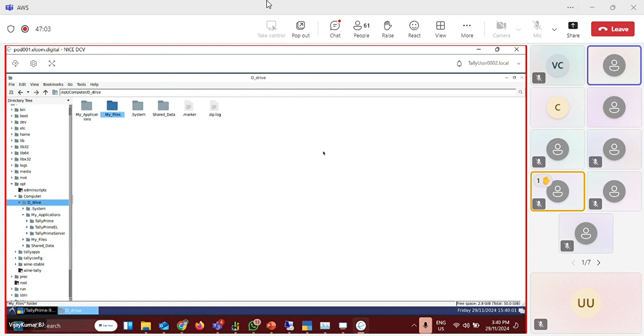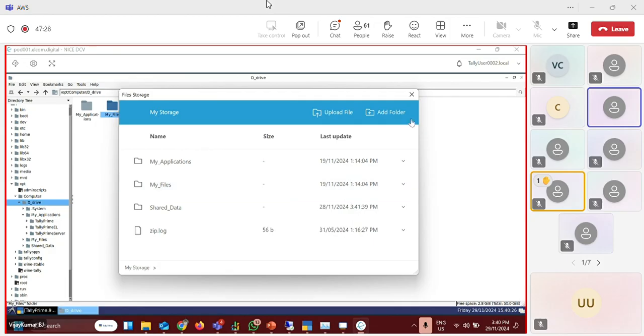Yes, sir, you can use that. Okay, we'll check. So as I showed you how to upload and download, you can use the same option here.